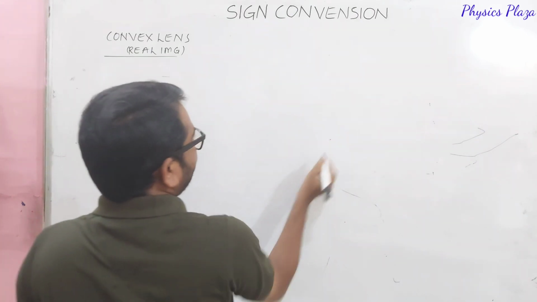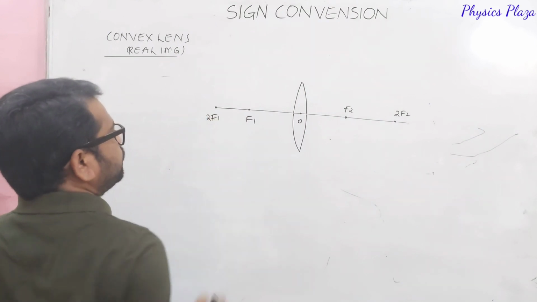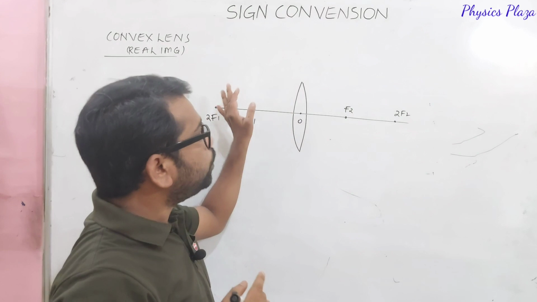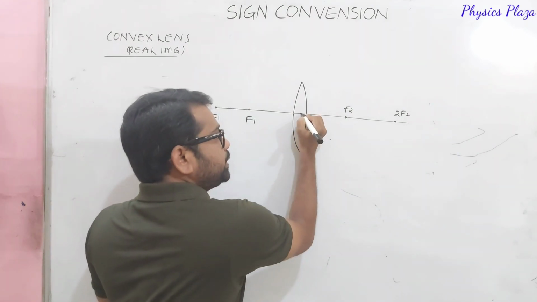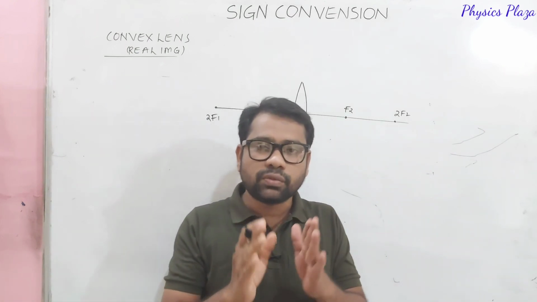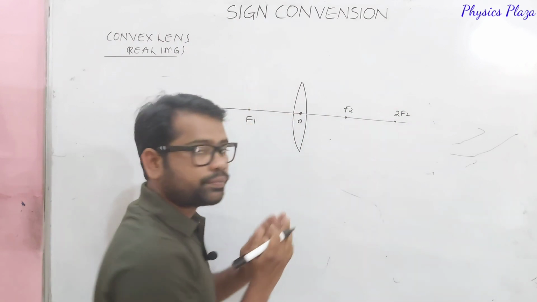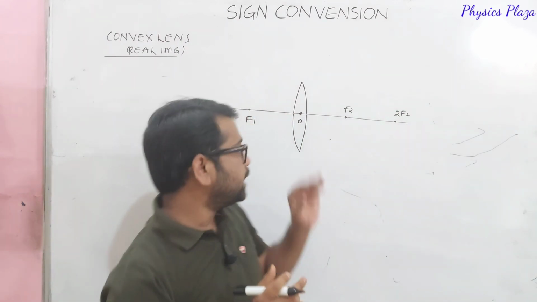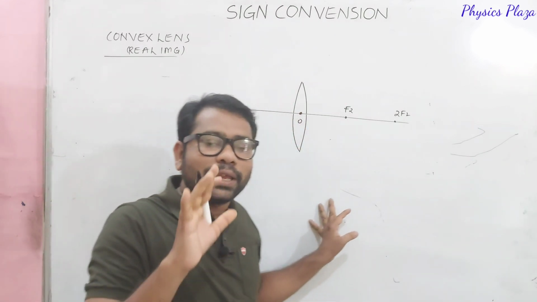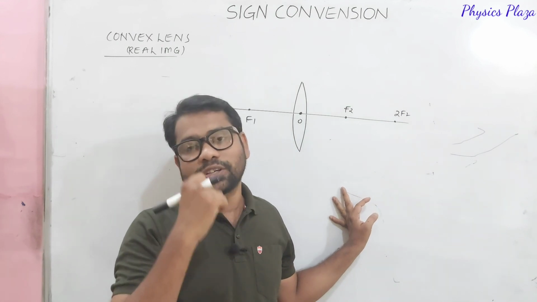So, look here, let us take here is a convex lens with F1 and F2. For suppose, dear children, what is the first rule here? According to the sign convention, the optic center is going to be the origin. Optic center is taken as origin, which means what? If you want to measure the distances on the right side, you must start from the optic center only. If you want to measure the distances on the left side, you must start from the origin only. So that is the importance of the origin. So here the optic center is considered as the origin.